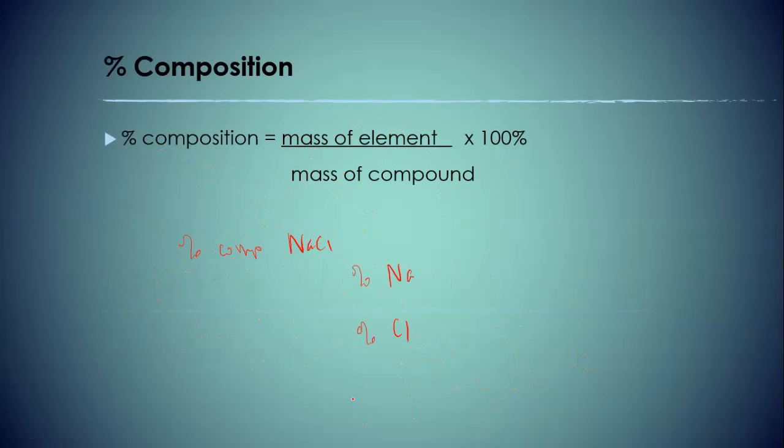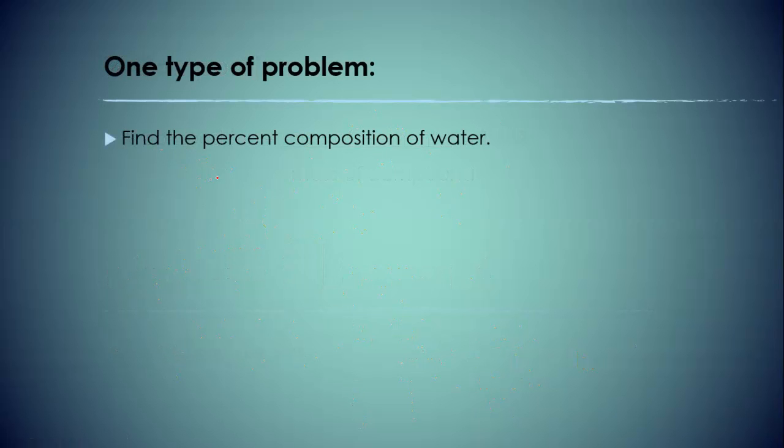So if you have printed out your notes and your practice for Module 9, Lesson 4, you have this as your first type of problem. Up at the very top of the page, it says 2 ways to have problems. And the first type is this. It'll say find the percent composition of water. In my case, I have water, but it could be any particular substance, any particular compound that you could be given. So what you're going to do is find the percentage of every element that's in that.